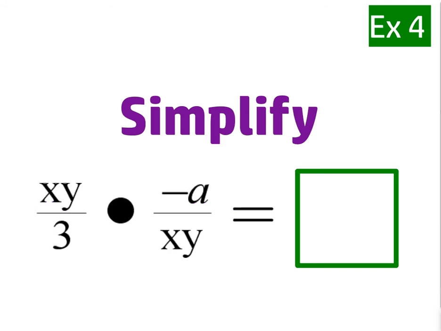Let's get a little bit more advanced, even though we don't want to focus on anything too complicated right now. xy over 3 times negative a over xy. Now what you should notice is we have an xy up here and an xy down here. Even though it's a little bit more advanced expression, it's still going to cancel. Even if it was like square root of 3 plus x squared on top and square root of 3 plus x squared on bottom, they're the same thing. They're ultimately going to be the same number because that x has to represent the same thing. So they're going to cancel no matter what.